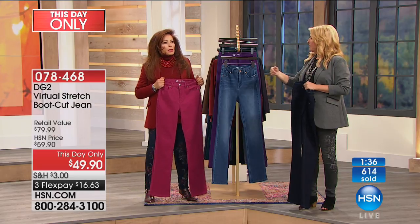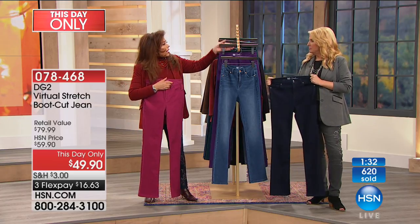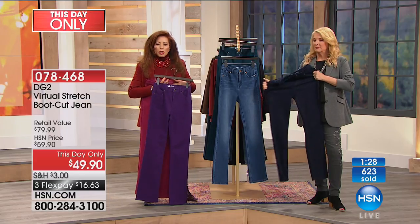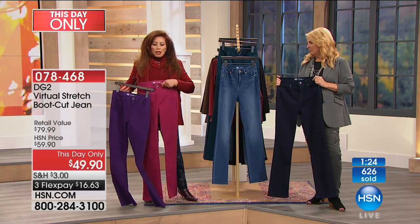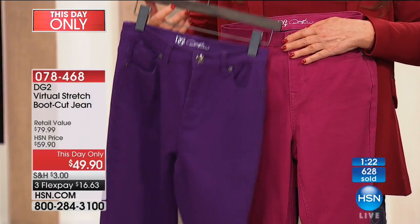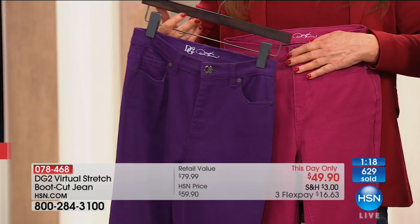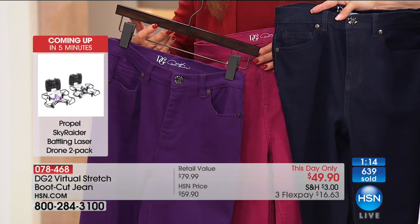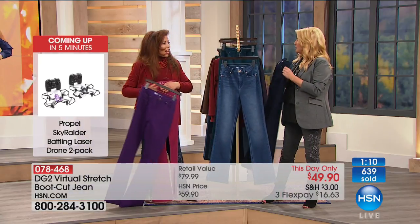Yeah, I not only think we need those different silhouettes, but I'm entranced by the way natural fiber takes color. How rich the purple is, how beautiful and saturated that rose color is. But look how saturated the indigo is. Look at how deep, deep, deep that gorgeous indigo is. It's amazing, and that's unlike some of the other fabrications you see in jeans.